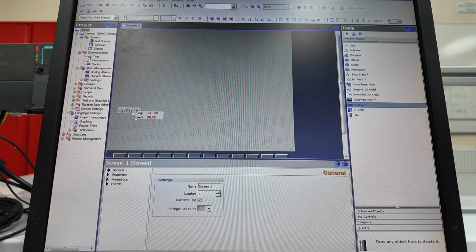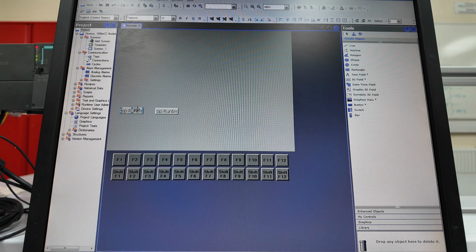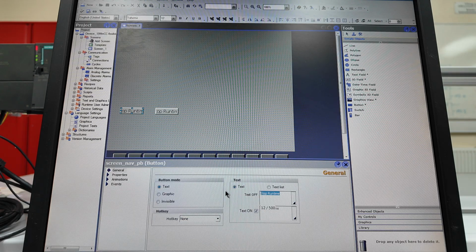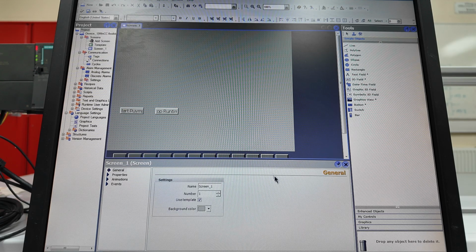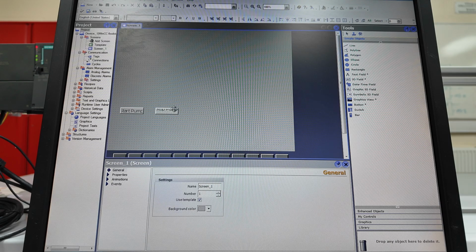So here we can place our buttons now. That will be our start button for the pump. That's our stop button.